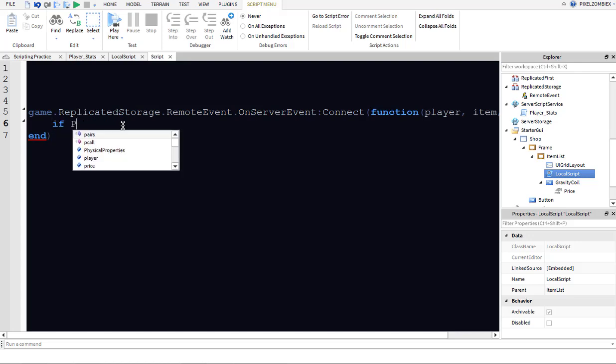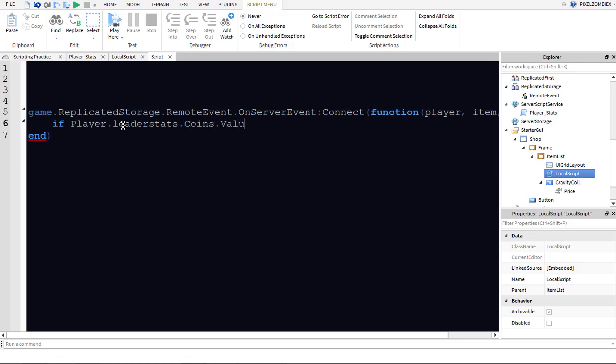Okay. If player.leaderstats.coins.value is higher than or equal to price.value, then okay.